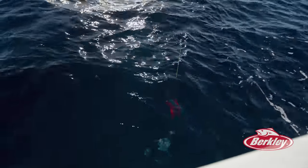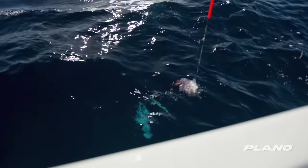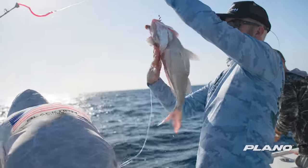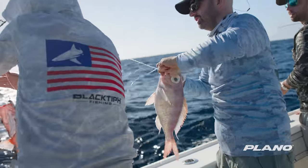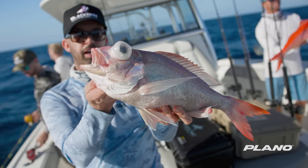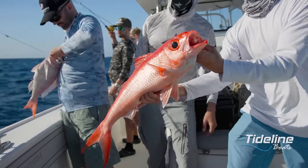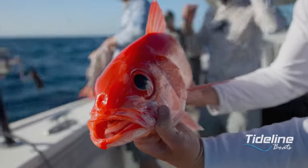I see the fish. Here it is. What is that, dude? Two queens. Are they both queens? No, that's not a queen, bro. What is that, dude? Silky. Get that queen, Don. What the heck? Look at this thing, dude. Nice. Look at that queen. That's a 10 pounder almost, dude. We're actually up two now. Big old silky. That is a giant silky. Double the size that we're used to catching. Are they good eating? Good eating. Queens are delicious, dude. You think queens can see at night or what?